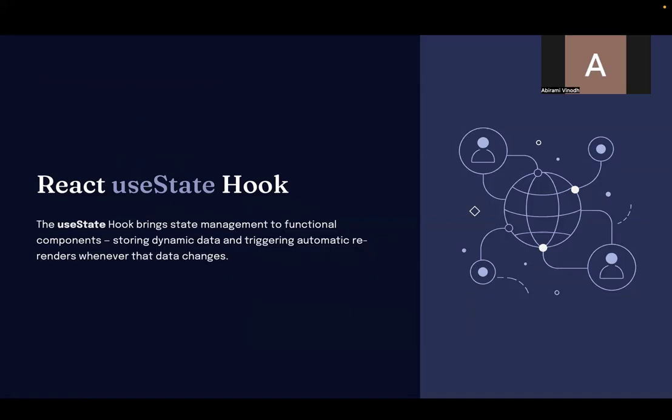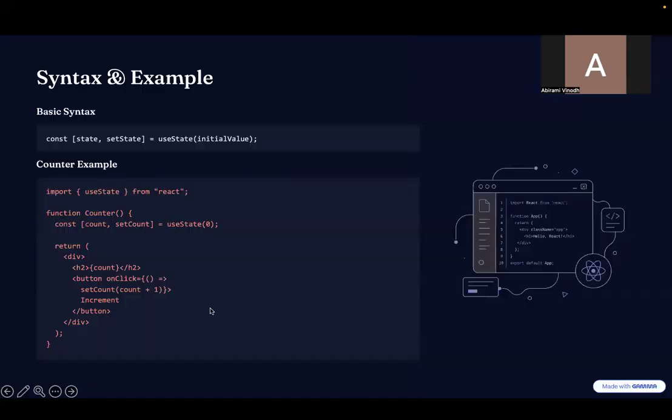Imagine an application where you want to maintain a state of a user, or a state of a multi-choice box where we have 5 choices, and which choice is the default and which choice is chosen. So to maintain the state of that component, we have a hook called useState.